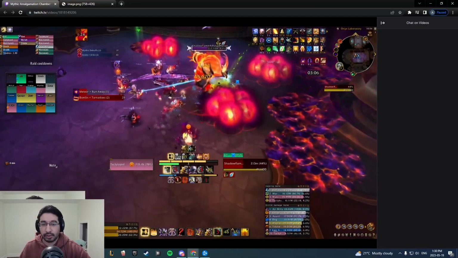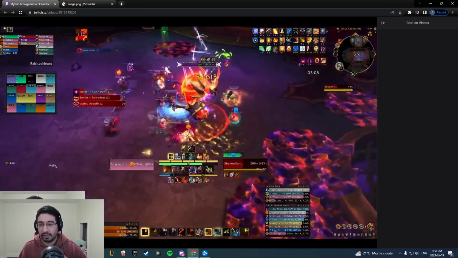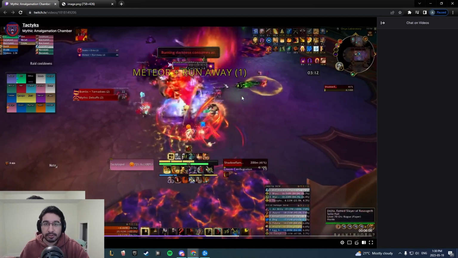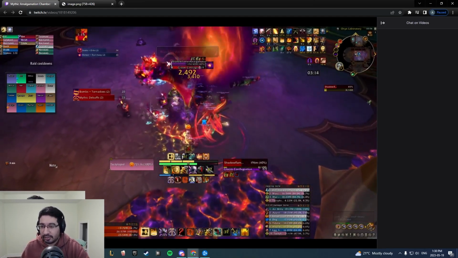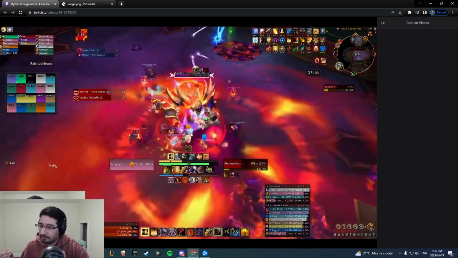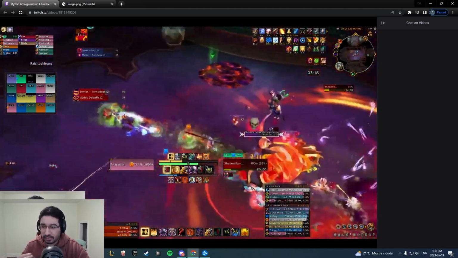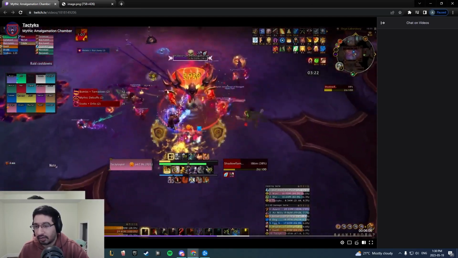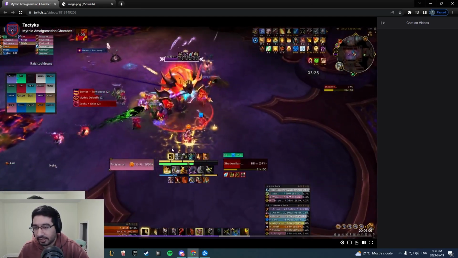Whenever that goes out, you spread, then you immediately find a buddy of the opposite color. Unlike something like Anduin's Blasphemy mechanic, you will not blow up if you touch someone of the same color. So that's fine. Don't worry about running through people. Just immediately go try and find another buddy of the opposite color. As you see here, we can use the lock gate every other cast of that big AoE that goes out.